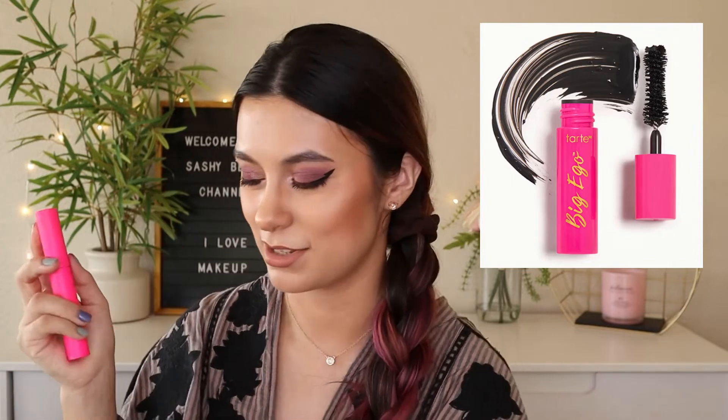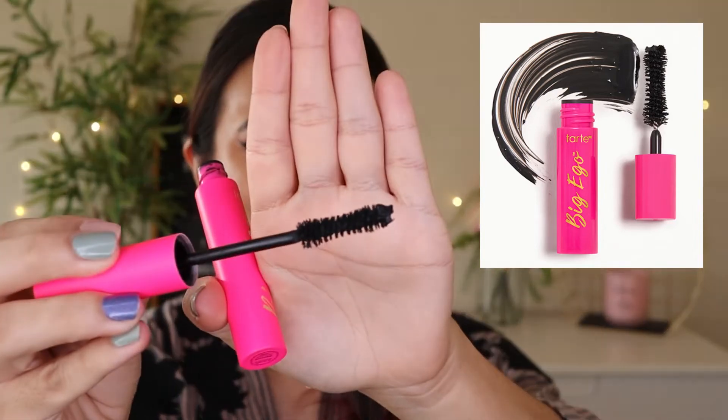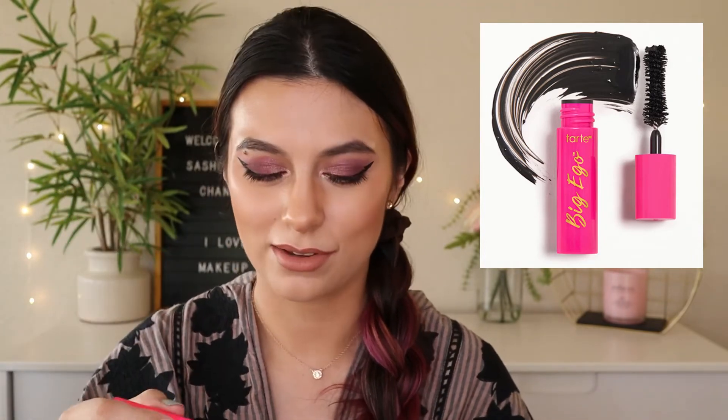The next spoiler is like a repeat product — I think this is the third time I've seen it this year. It's the Tarte Big Ego Mascara in black. I have a full size from Boxycharm and I used it on my eyes earlier. It's really pretty but it can flake a little depending on how hot it is. The brush looks great, and the mini size is very tiny — sometimes the mini mascara is hard to handle.